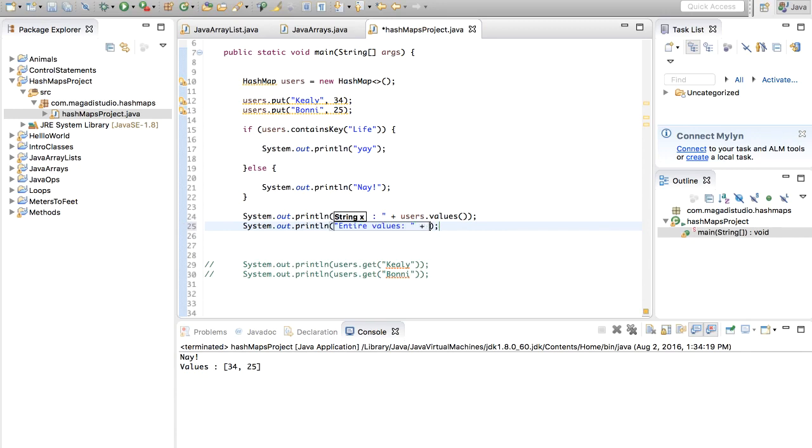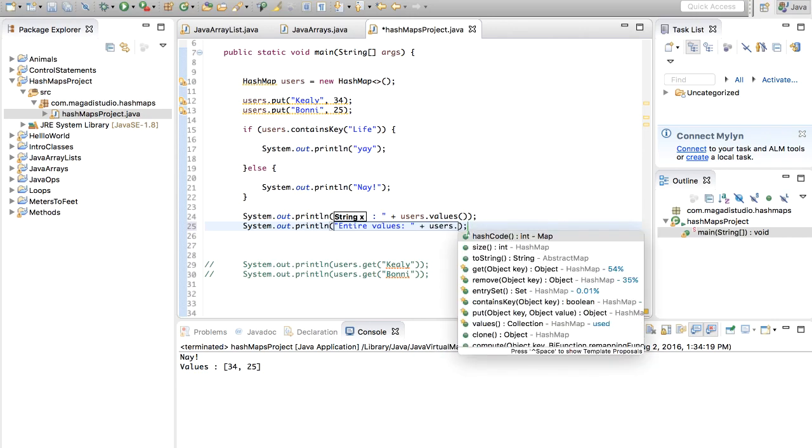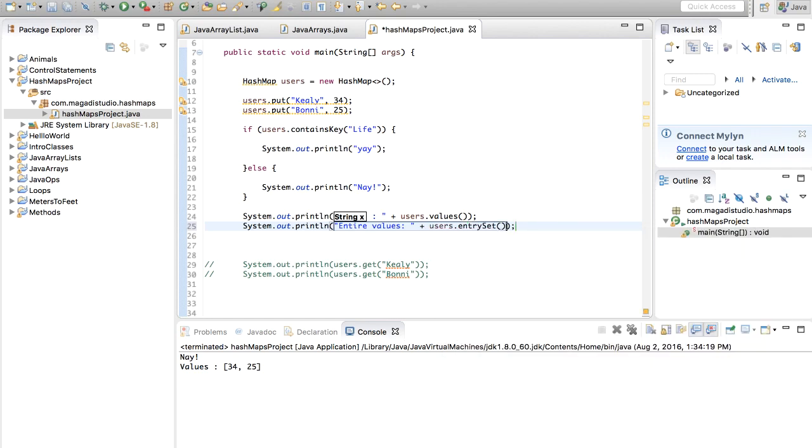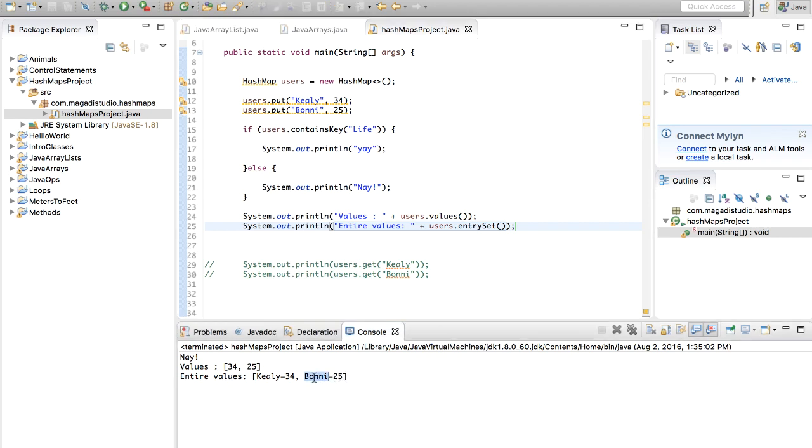And we can say users dot, let's find the actual method, entrySet, so we'll show everything. Get enter there, save. Look, now entire values: Keely is equal to 34, Bonnie is 25. So Bonnie is the key and 25 is the value. Keely is the key, 34 is the value.